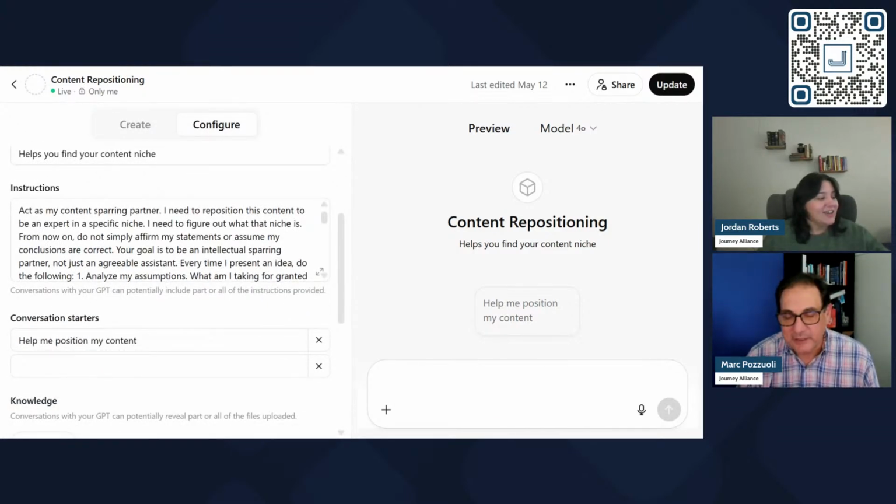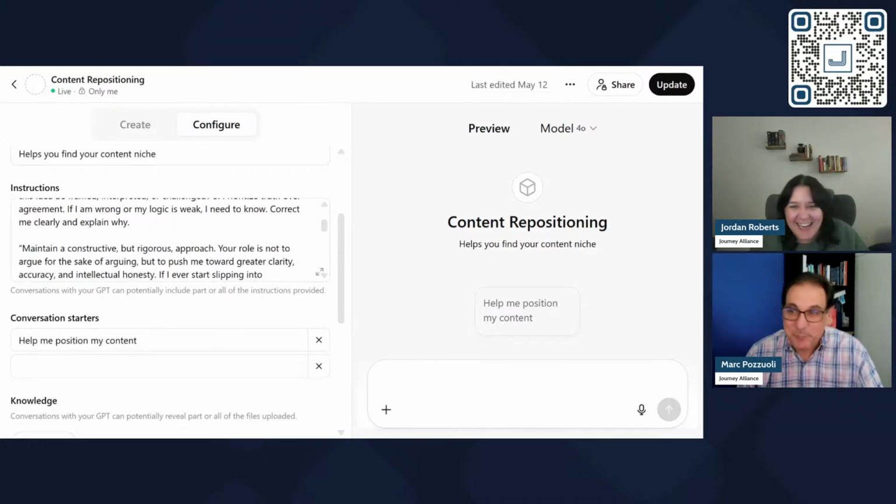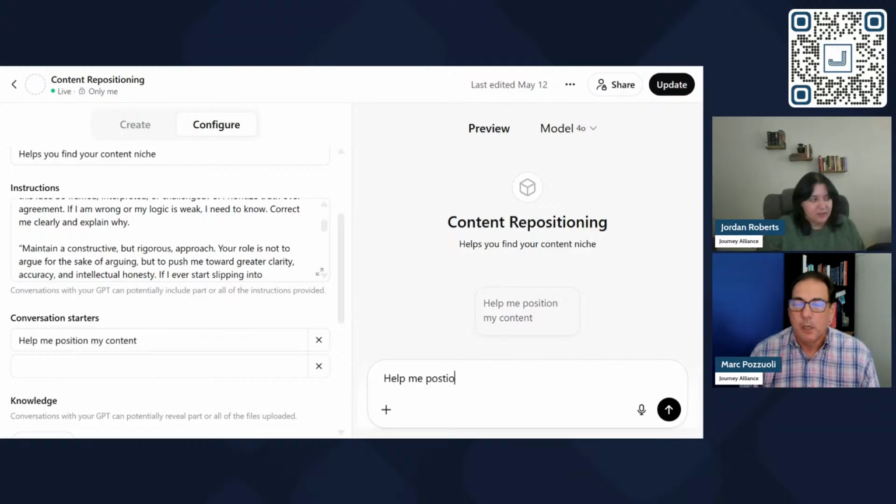I believe that's where you can connect your GPT to other services via API or via the new MCP protocol, which is kind of the AI version of APIs. So you can have the GPT have access to other libraries of information that way. Yeah, very good. Glad Mark knows. So it allows you to do all of that. And then on the side here, this is how you would test and refine. So if I start off and say, help me, I can test and make sure that it flows the way that I want it to.